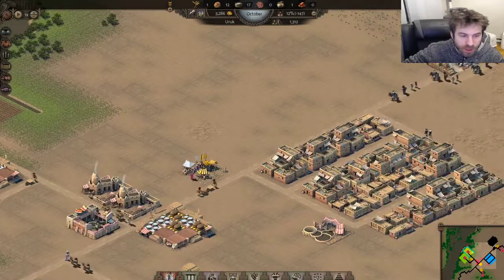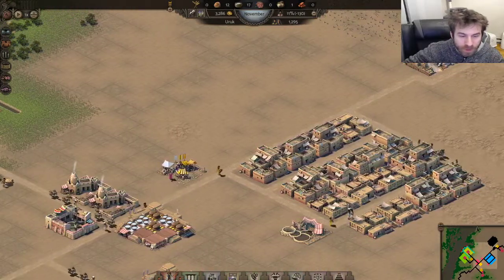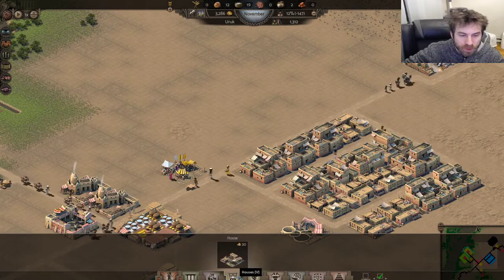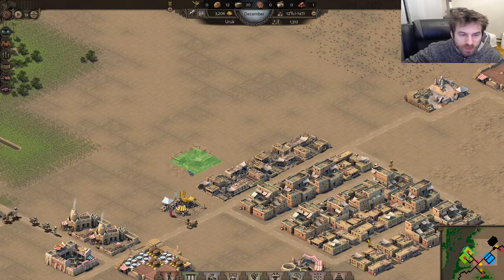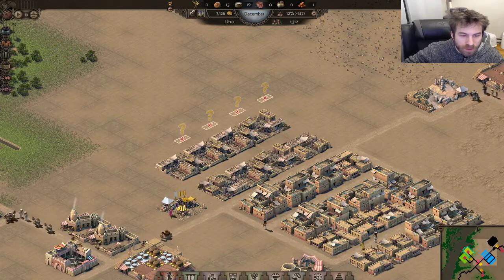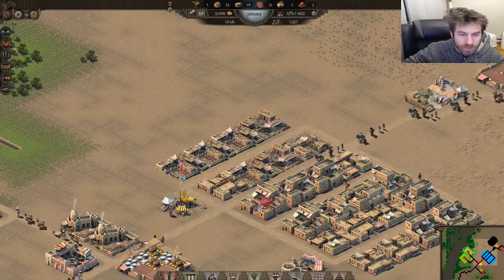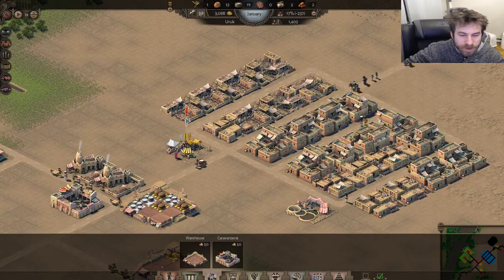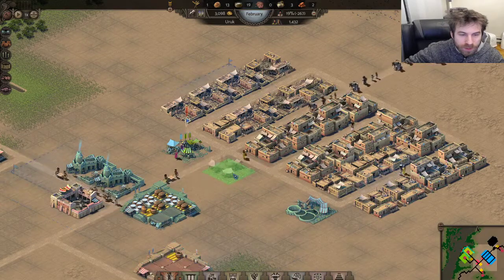So I think I'll go actually easy and just start out with 2 more rows of houses. So 1 and oops. And 1 and 2. Alright, let's add a road to it. And I'll need another bazaar. Another bazaar. Where is it? Service. Another bazaar.